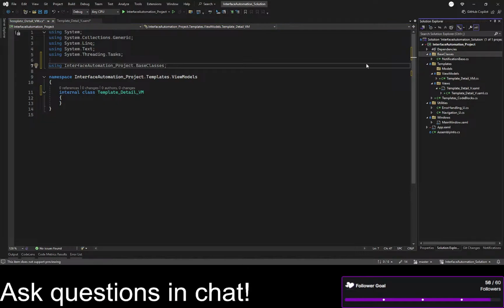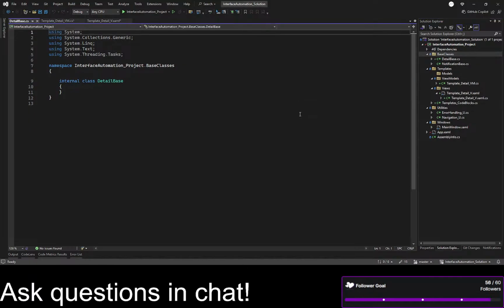But we're also going to add another base class. And what we'll do here is then we will call it a detail base class. Okay, and this one's then going to inherit the notification base class.